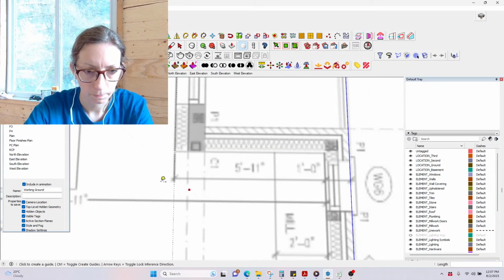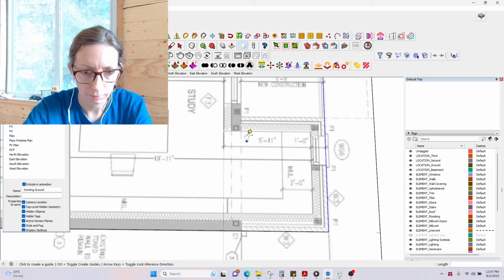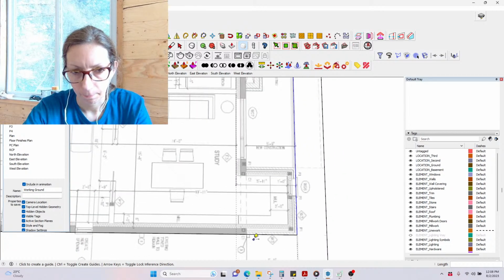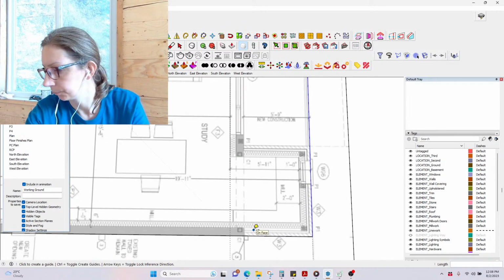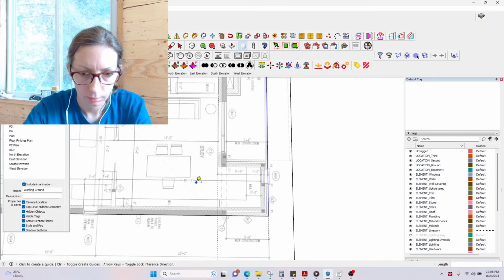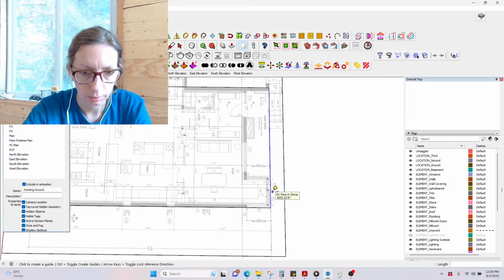Okay, so now we know that that's there, and hopefully I can figure out where this wall sits. Which again, not incredibly clear.